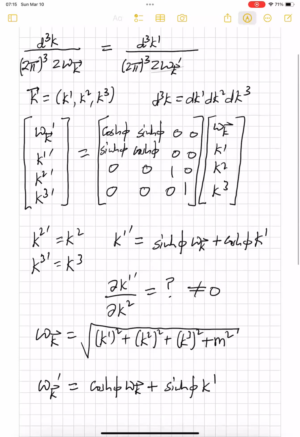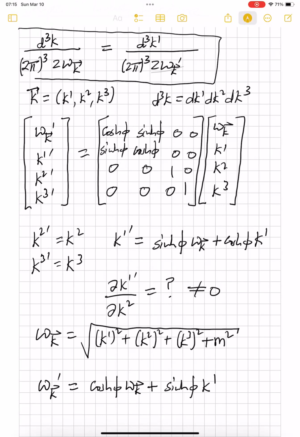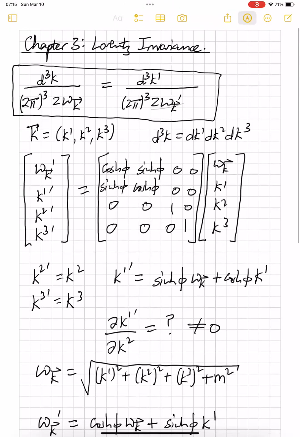So now you should really have enough of a hint to prove the invariance of this measure at the top of the page under a boost along the x direction. And if you're patient and you think a little bit, you'll be able to extend that to a proof of full Lorentz invariance for this measure. Okay, good. So good luck with the exercises. Keep practicing. That's how you get this subject. You practice as much as possible. And let's move on to chapter 4.